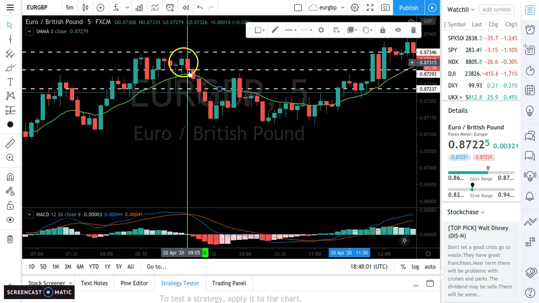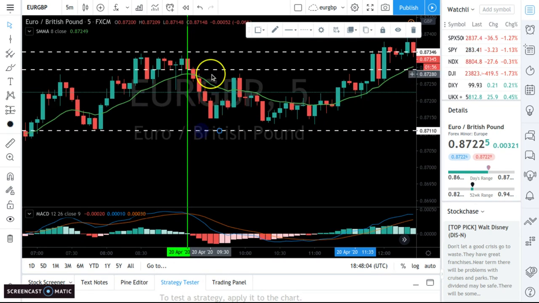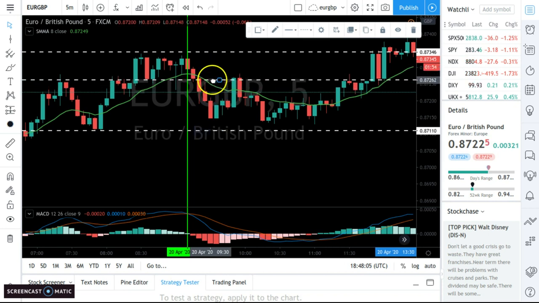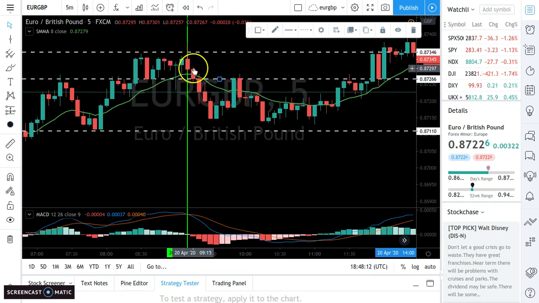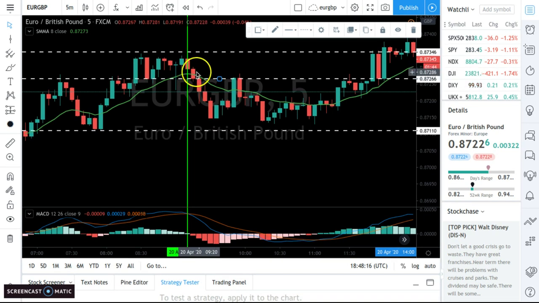In fact, looking at this, probably to do it properly, I would have done it. I more than likely wouldn't come in here. I'd come in this one because it's below. If you can see that one there. So we may not have done that one because it was still hovering. It had opened above that line basically. We need it to be under. So to be real on this one, I would have come in at this one. So we'll just swap that around a little bit.